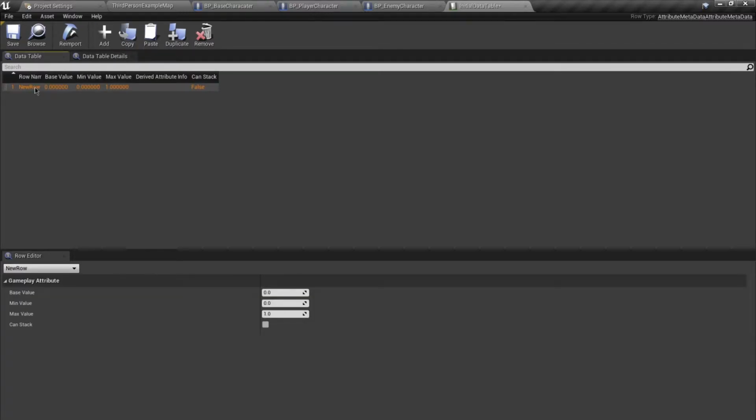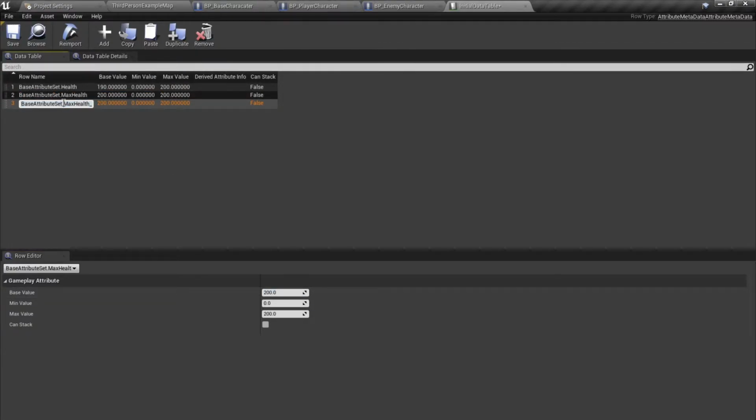Click on add, and the first one is going to be base attribute set dot health. Now the way this works is first you define your class name and then the attribute name, and for the base value we're going to set this to 190. Min value and max value is going to be 200. Don't worry too much about these min and max values. The clamping is already done inside of our C++, and we're going to set the same for our max health, and max health is going to be 200.